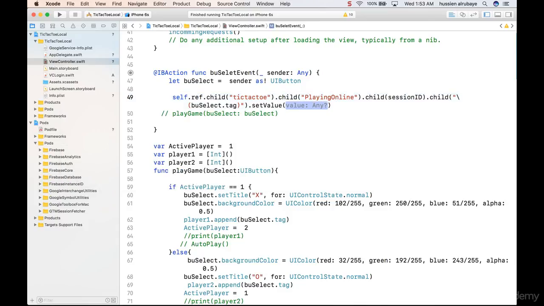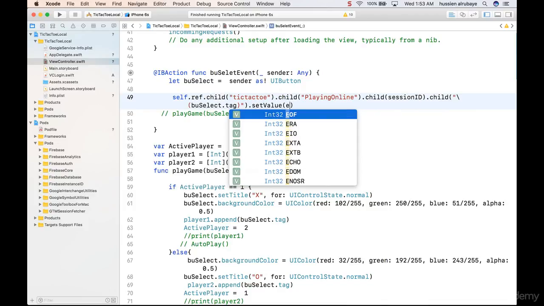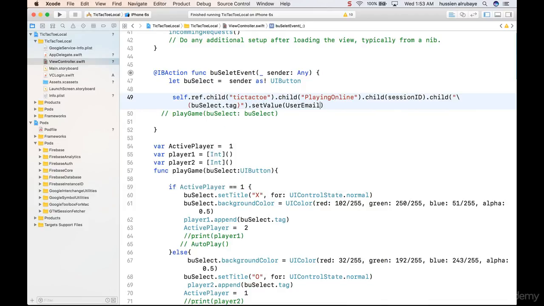So just set value. What value do you need? The person who selected, so the email, whatever the email is for the person who selected. Because I cannot get the email in this way, I have to remove the part. So I say split for the email, so just getting one part. So any button selected, it just shows you as a player thing.